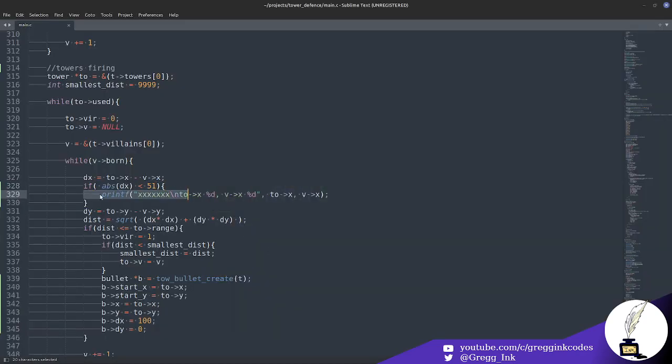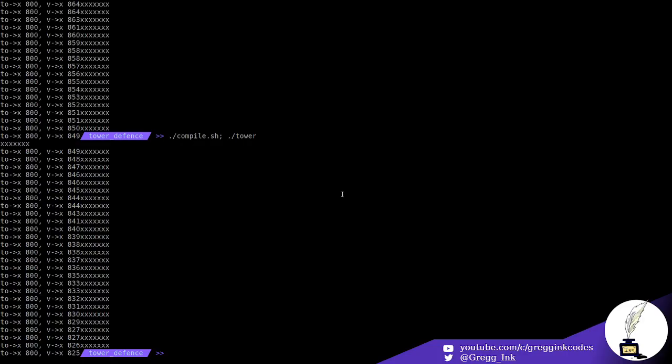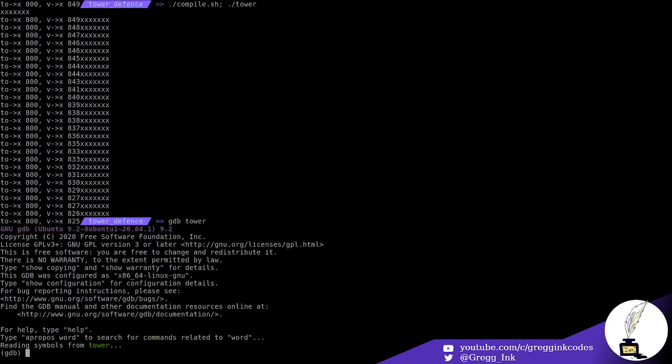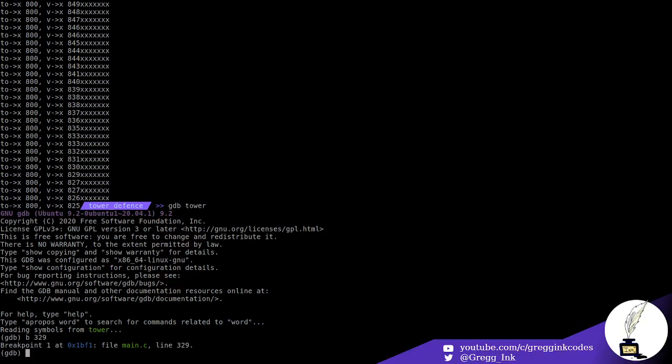So now I can take that point and put a breakpoint here in the debugger. Okay. B329. Okay. I'm just gonna disappear for 1 minute. I'll be back, and then I'll run through this.